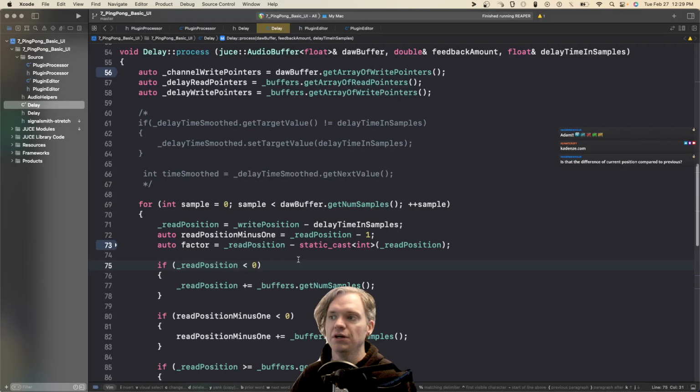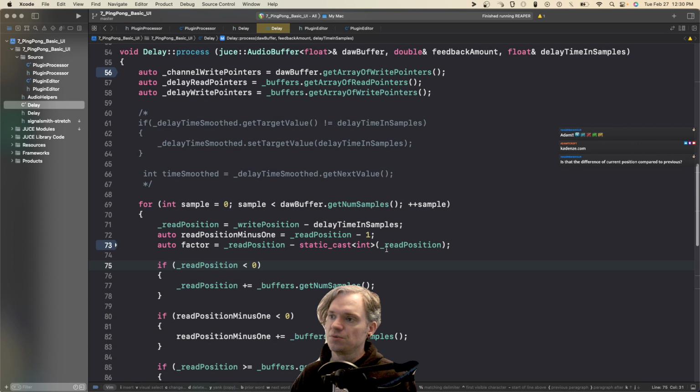So what we're doing here is instead of just reading the base samples, which would work if we had no input, we take the sample we're reading and the previous sample and mix them, essentially getting an average of the two together. And to do that, how did he have it? I had a static cast to an int, read position minus.